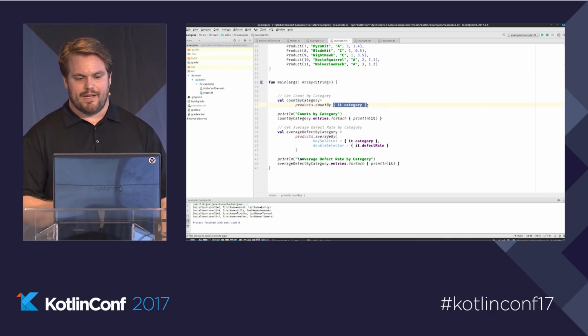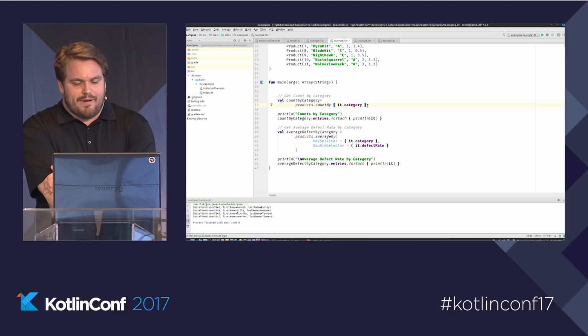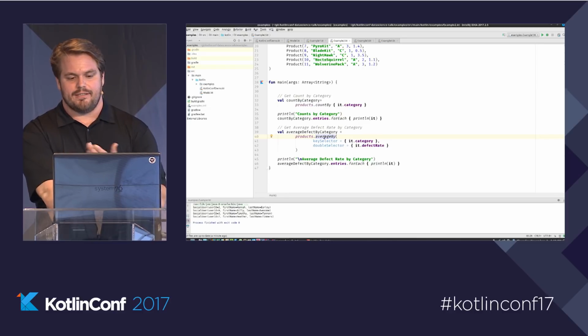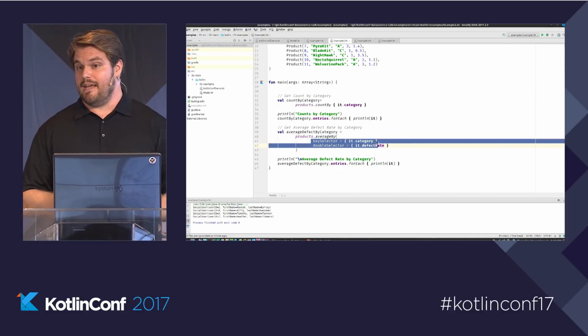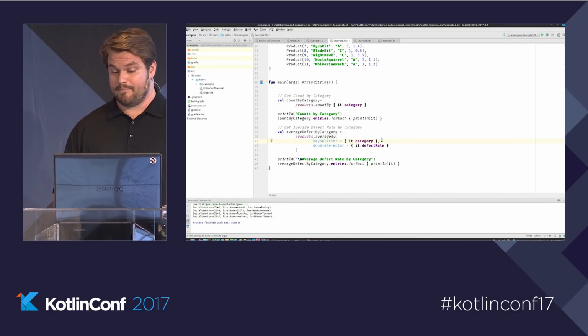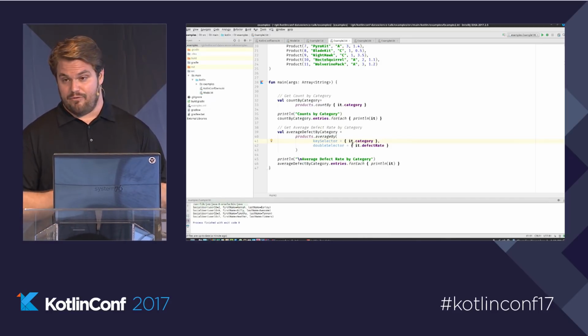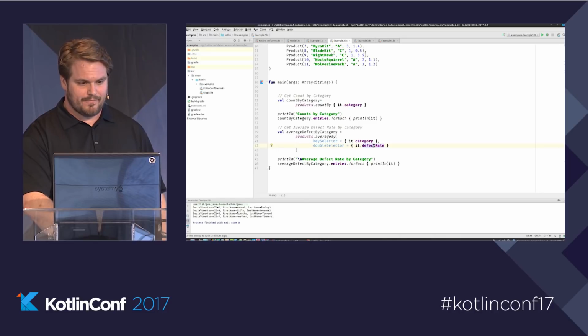If I want to get the counts by category, I can use a higher order function in Kotlin-Statistics to do that. And if I want to get the average defect by category, I can call the average by extension function, and I pass two higher order functions: what I want to key on, which can actually be a data class if I want to key on multiple fields, and a double selector to say which field I am averaging.